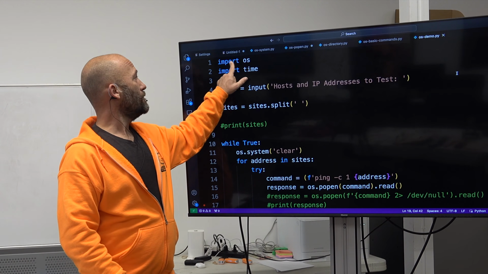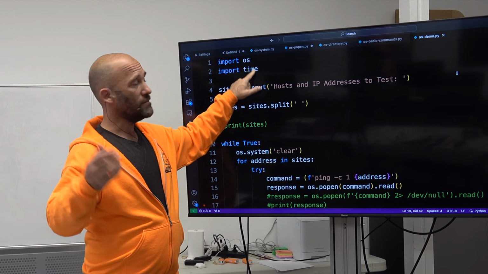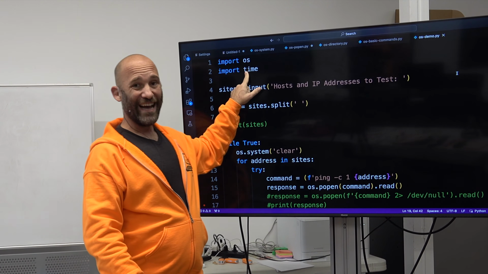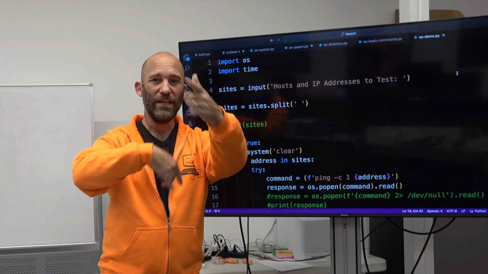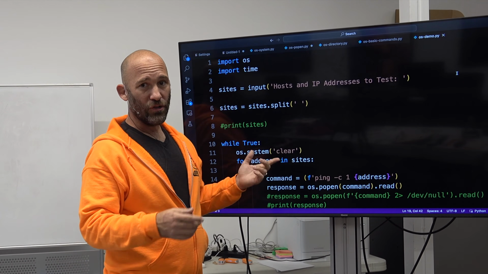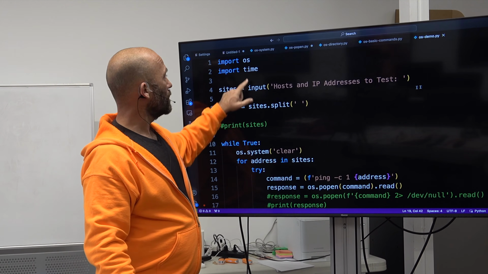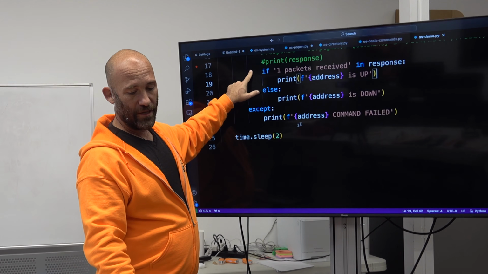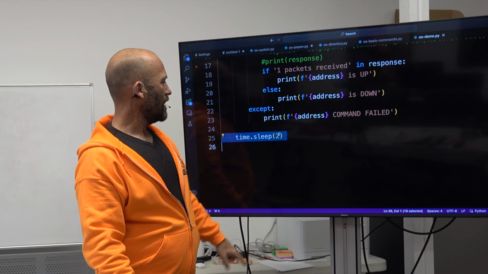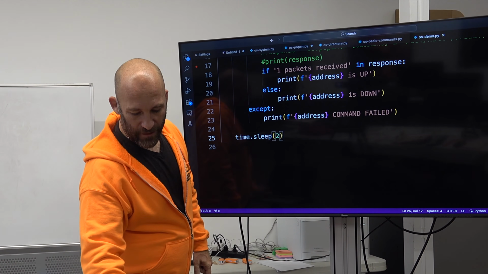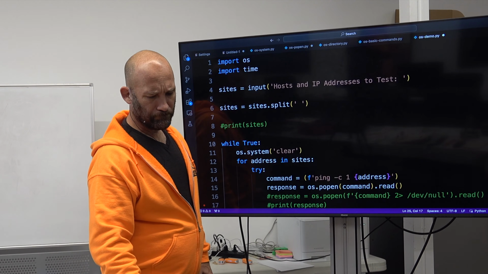So we're first going to import the OS module. As we have been, we're also going to import the time module because we're doing a while true loop. We're doing a loop that continuously goes until we hit Control C. And so we're going to need the ability to sleep. So down here between each loop, time.sleep function of 2 seconds. I don't know, just to make this a little better, maybe we'll go to 5 seconds here.